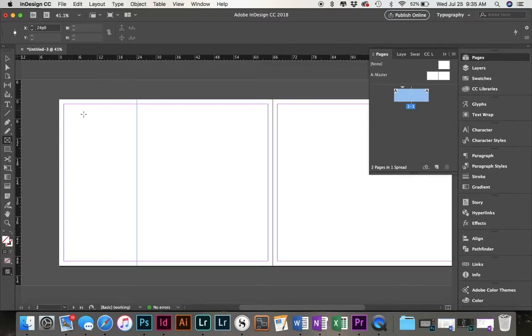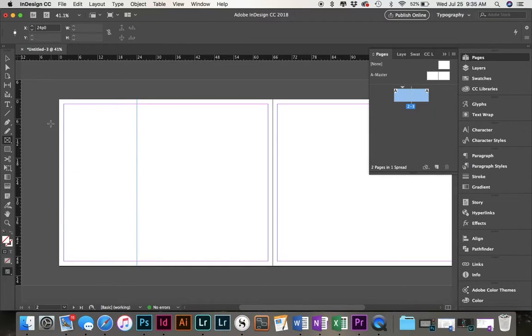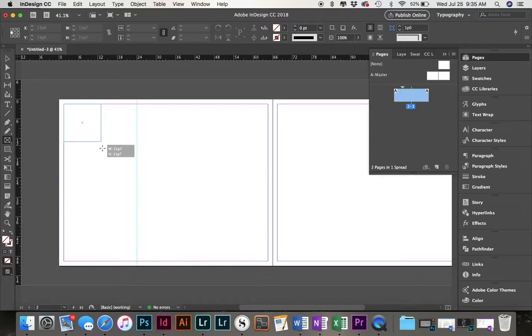Underneath it is a rectangle. Don't click the rectangle. You want the placeholder, which has the X in the middle. You're going to take it to that top margin, top left corner, click Shift, and drag it across. Doing this, you can make a perfect square. If you let go of it too soon, like I did, it'll turn right back into a rectangle. Okay, so you've got it.